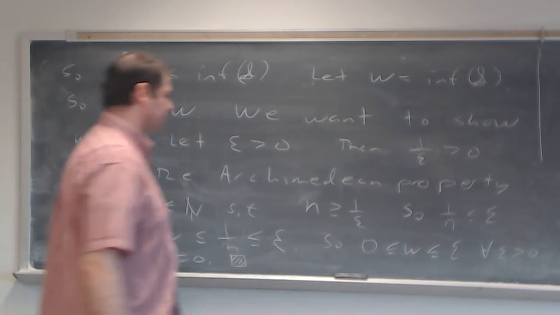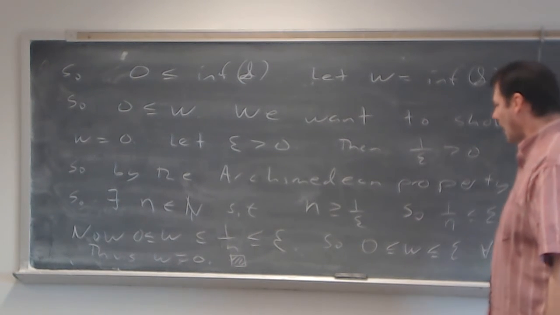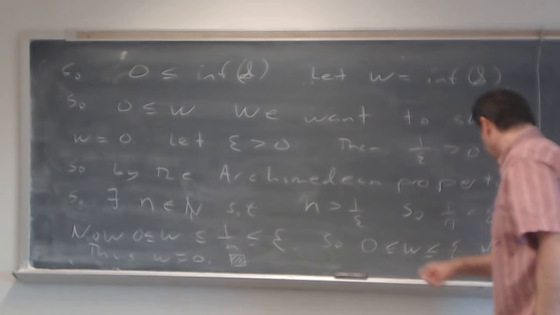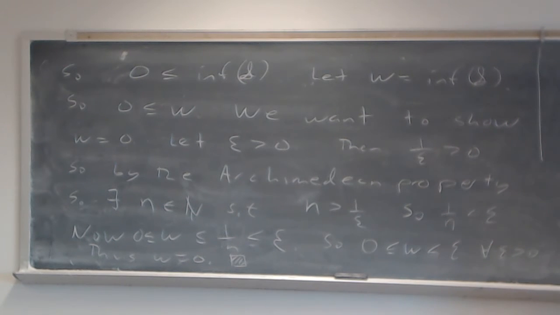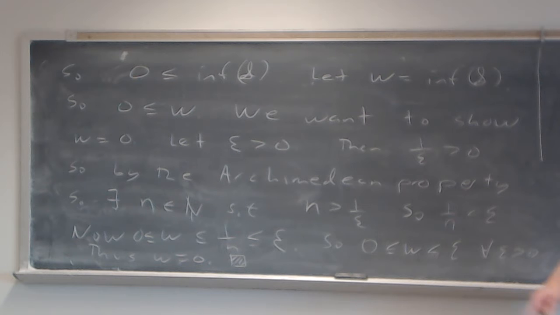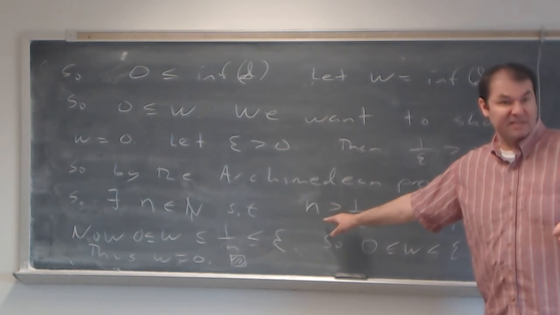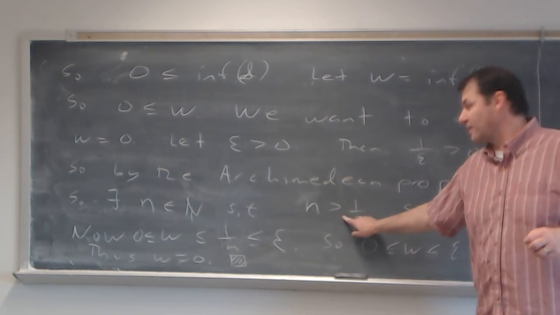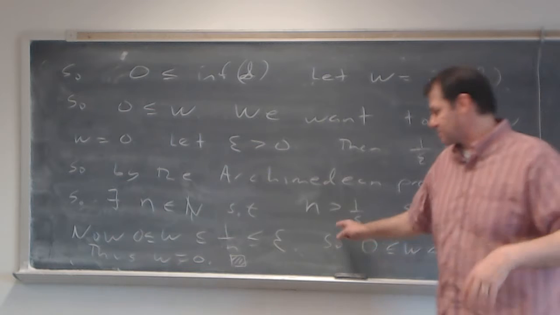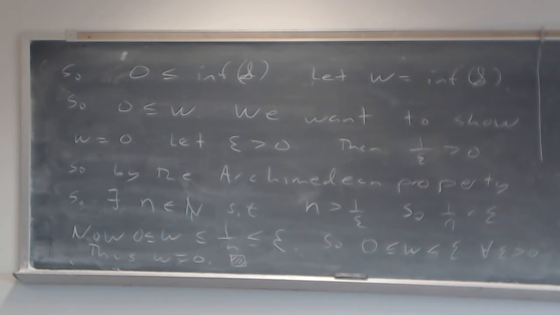You know, I would like to make an adjustment here. I'm going to pick an n bigger than 1 over epsilon. So I'm going to change this to this every time, and that makes it match our theorem perfectly. If I can get one natural number bigger than or equal to 1 over epsilon, then you get one even bigger by taking n plus 1. Because if n is a natural number, then so is n plus 1, and if n was greater than or equal to 1 over epsilon, then n plus 1 is definitely going to be greater than. That's how come I can just pick an n that's greater than. Okay, so that's a corollary.